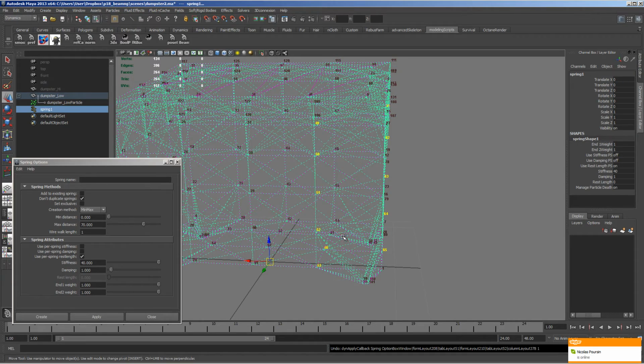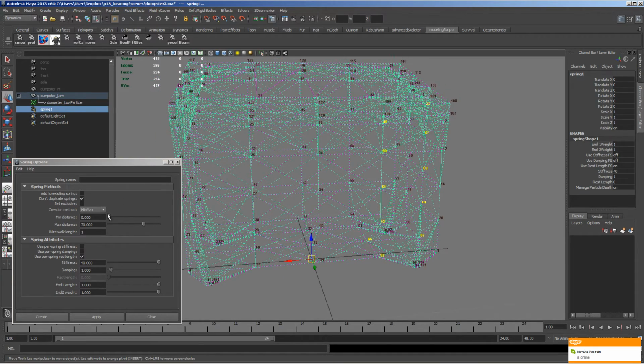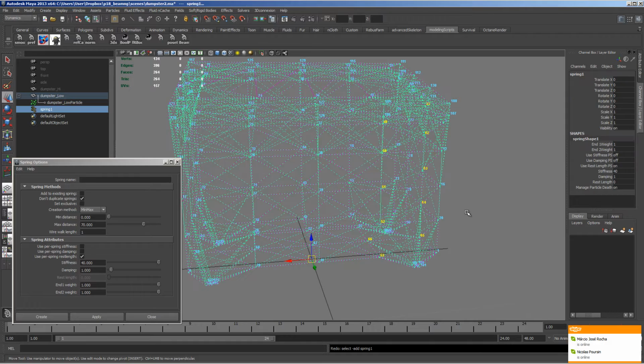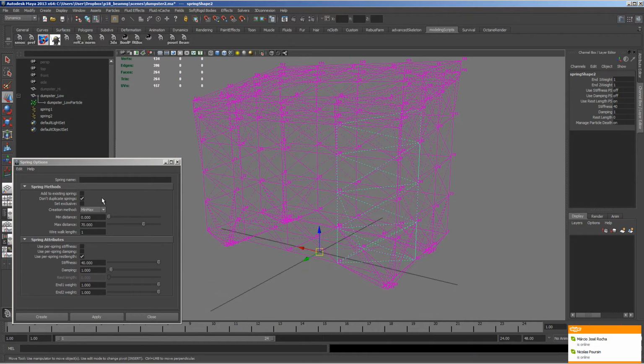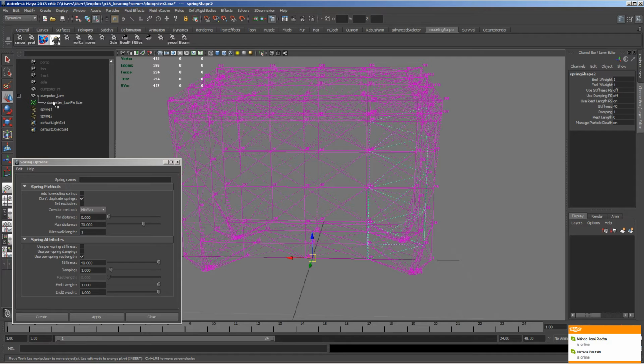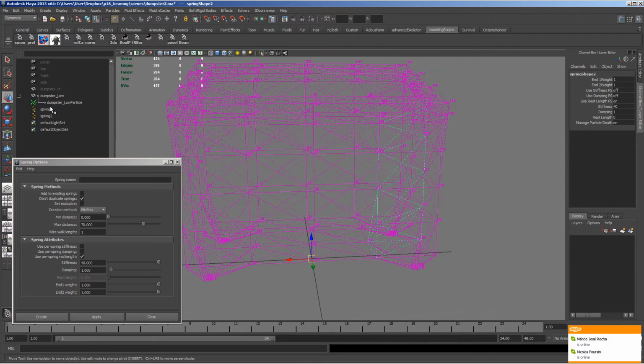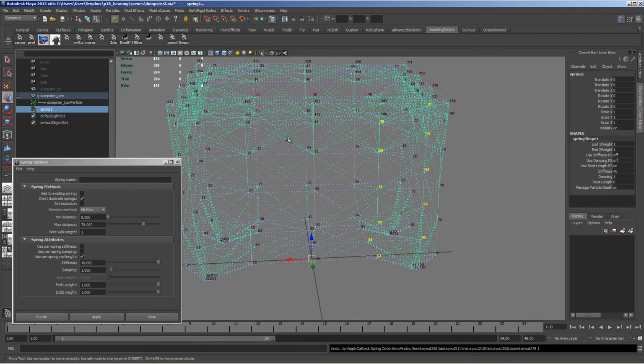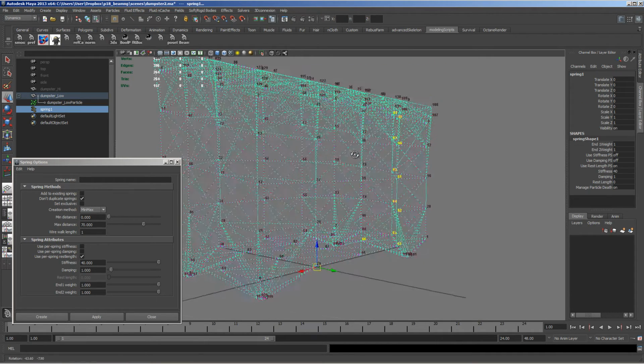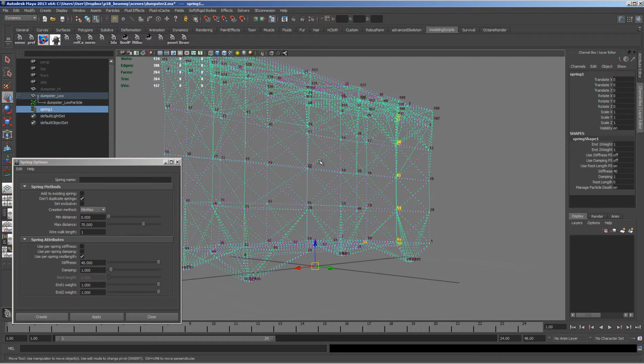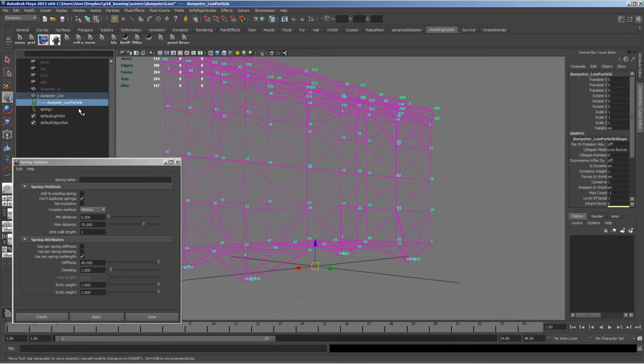So I'm happy with that result, and I will now just note that if I create the springs now, I create another spring, but I want all the beams to be on one node only. So let's recap. I select the particle, go to component mode, make particle selectable.